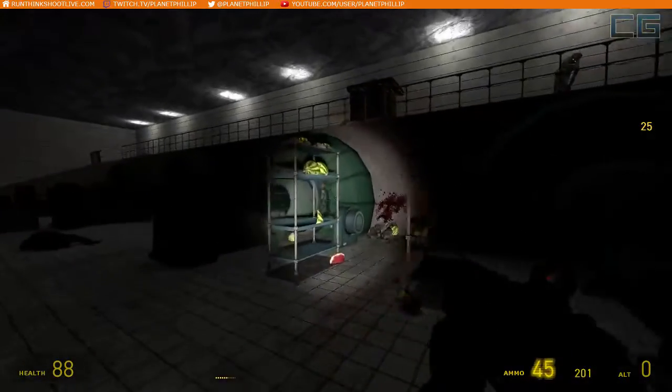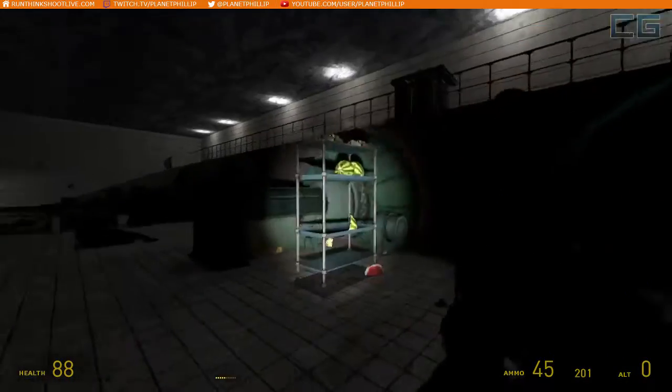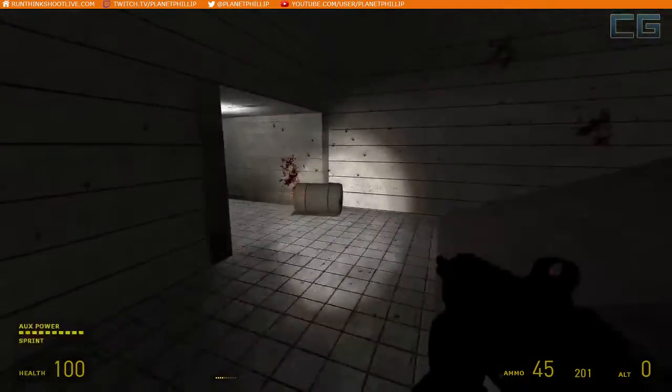There must be no node graph in this map or something, because the enemies just sit there, they don't attack or anything. Unless they're scripted to just stand there, but I don't understand why you'd do that.